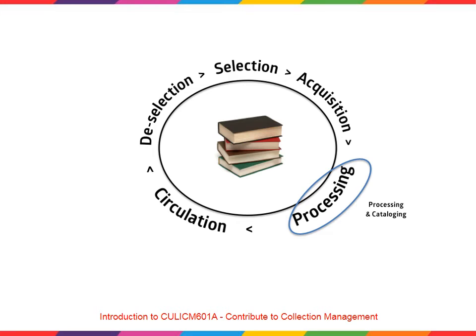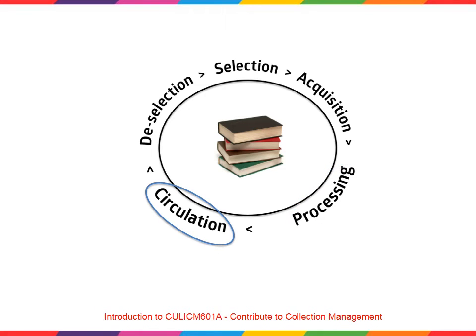There's no point in having those sort of subcategories unless your catalogue reflects it, and indeed your processing also reflects it. So your senior fiction should be catalogued as such, identified within the user accessible catalogue as being senior fiction, and labeled clearly on the spine as belonging to that collection, so in the event that it is misshelved, etc., that patrons are able to clearly identify which section these things belong to. So processing and cataloguing, and of course that leads us to shelving, which is the first element of our next consideration in the life cycle, which is circulation.